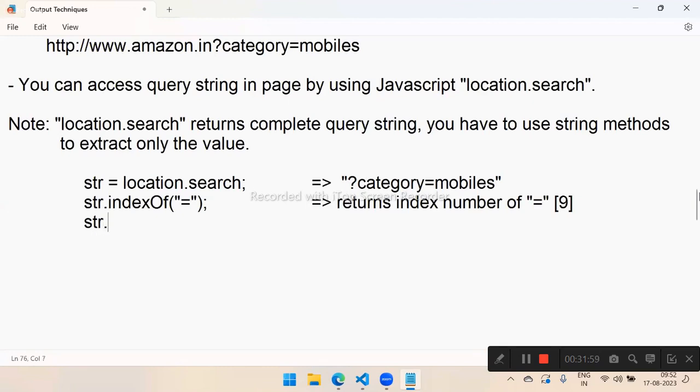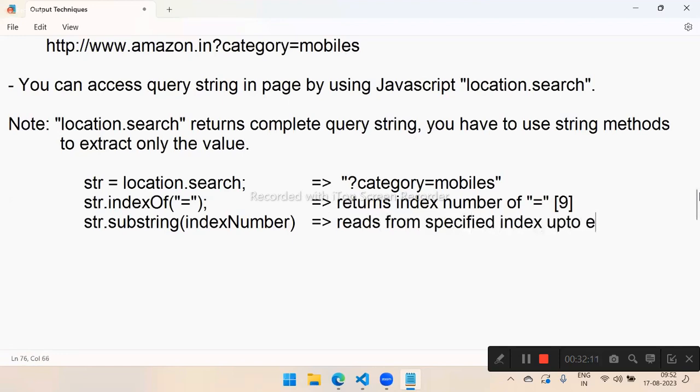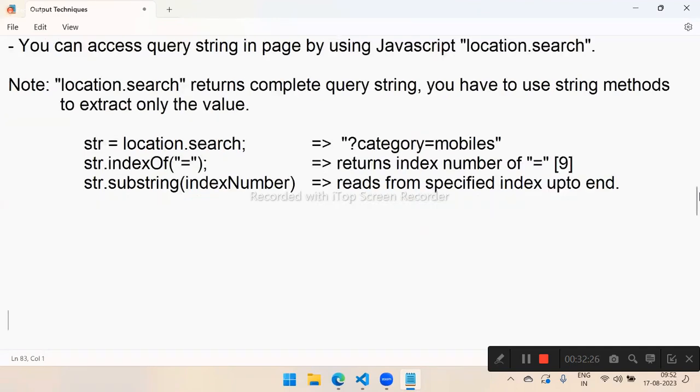After that, str dot substring, and it is expecting an index number. What it will do is read from the specified index up to the end. That means inside that string, from that particular index number, it will read up to the end.